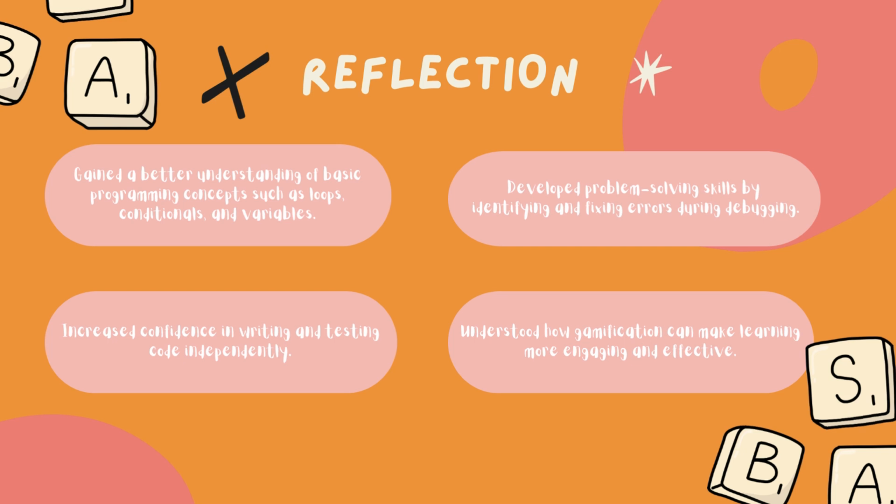By working on the project, the student gains a stronger understanding of basic programming concepts such as loops, conditionals, and variables. These elements are essential in controlling how the game runs and responds to user input. Besides that, when errors occur, debugging becomes an important learning process, helping the student develop patience and problem-solving skills. Overall, the reflection explained that the project increased confidence in programming and shows how game-based learning can make education more engaging. It also encouraged creative thinking about future improvements, such as adding hints or different difficulty levels, showing growth in both technical and design awareness.